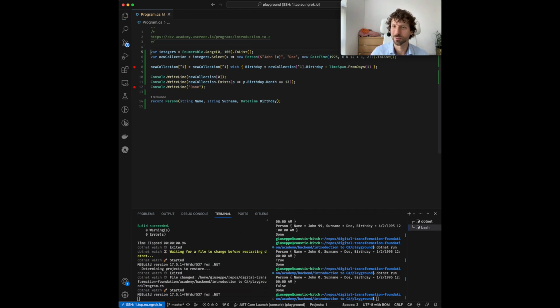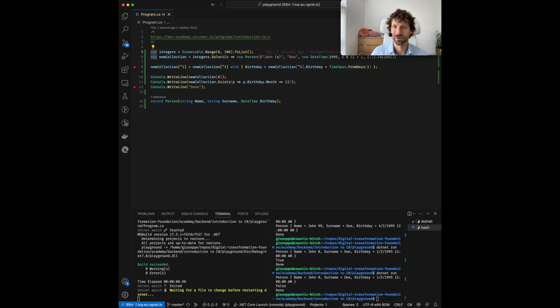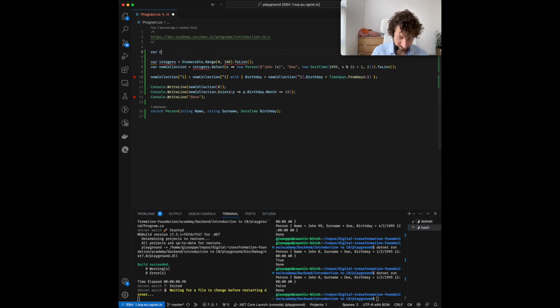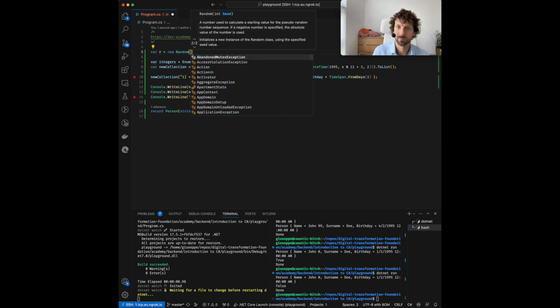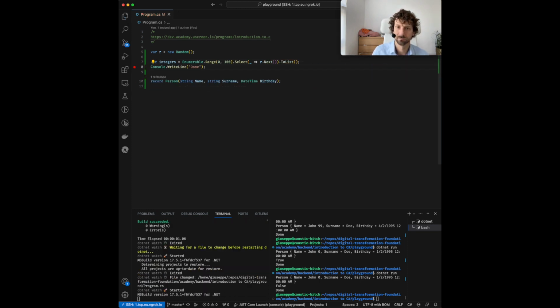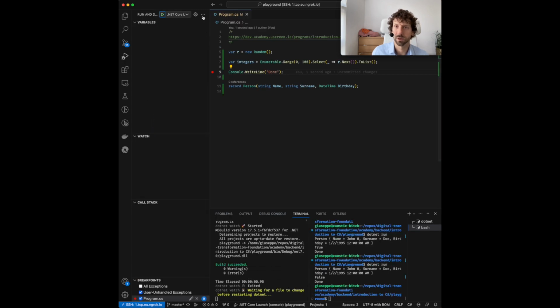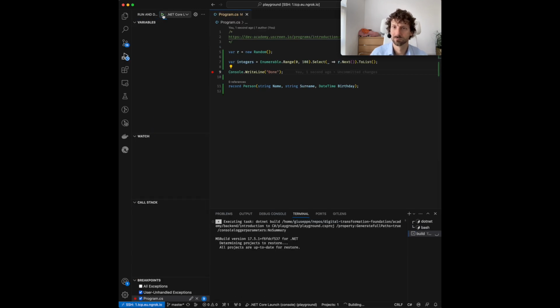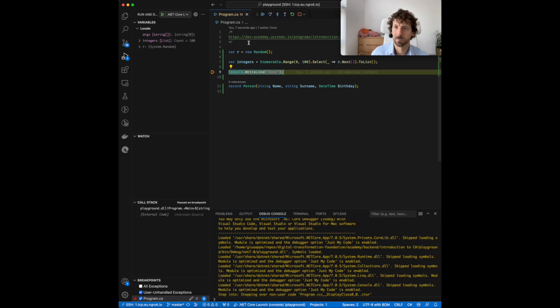The last one I wanted to show, though, is binary search. So let's say that we have a series of random numbers. So we create our integers. And there's 100 integers. Now for each integer, I extract a random value. Let's run this with the debugger. And you can clearly see this is pretty random.